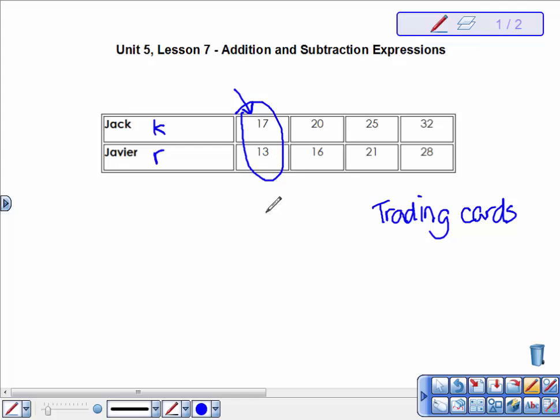In order to make a number smaller, you either subtract or you divide. That's the only way we can make a number smaller. If we're getting bigger, we either add or multiply. But since we're getting smaller, we're going to either subtract or divide. So first, let's take a look at subtraction. What could I subtract from 17 to get 13? Well, if I think about it, I can subtract 4. If I have 17 and I subtract 4, I would end up with 13.